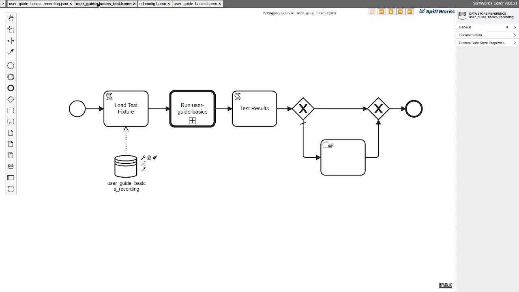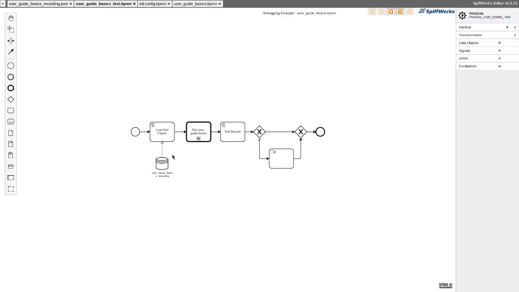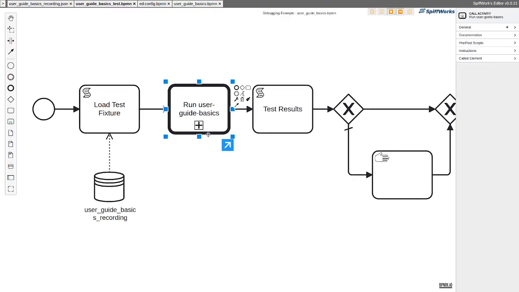Let me go back and I can show you that. So we go back to user and I select that very first recording that I did and not the 2 new ones, and I play this, it finishes the process. So it goes from beginning all the way to end. And what we do is load that up in the test as a data store here, and then we call the process that we want to test, and we just call it like a call activity, which I think is brilliant. Very nice work, John.